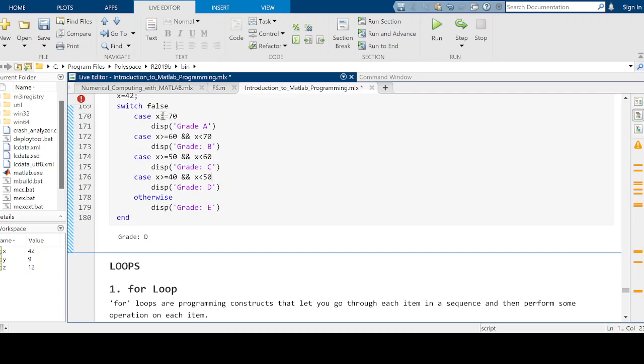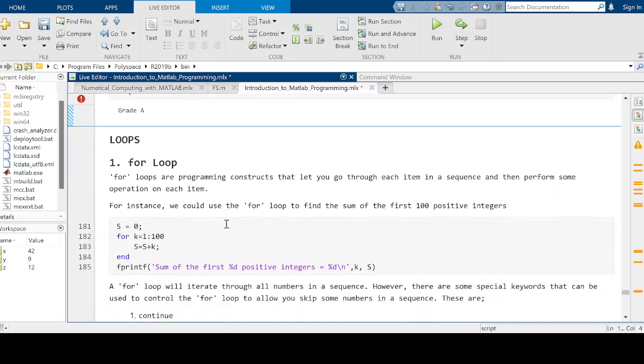This will evaluate to false, and because I've indicated that the switch executes whenever the logical expression evaluates to false, this will output grade A. So that is not what we want. We want this to output when it is true.